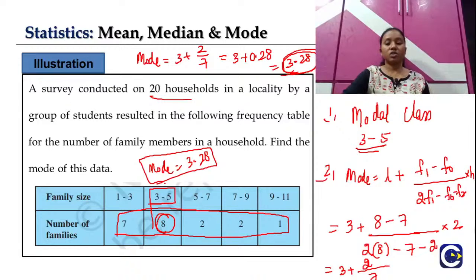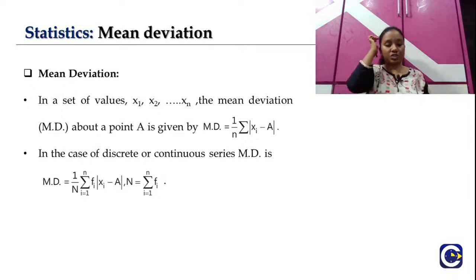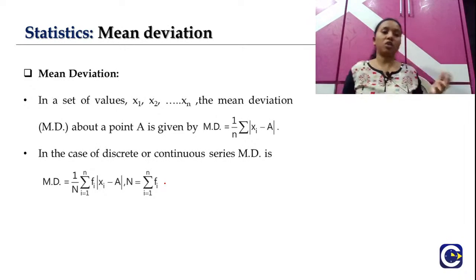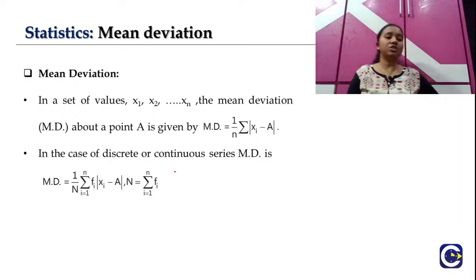So, right. Let's move on to our next concept, which is the mean deviation. Some of you might have learned mean, median and mode in your lower sections only. Some of you might not. But this mean deviation is a new concept for all of you. So let's see what this mean deviation is and what the formula is, how we are going to find the mean deviation. If there is a set of values given, that is x1, x2 and so on, which is in terms of our individual series of distribution, then how are we going to find the mean deviation.